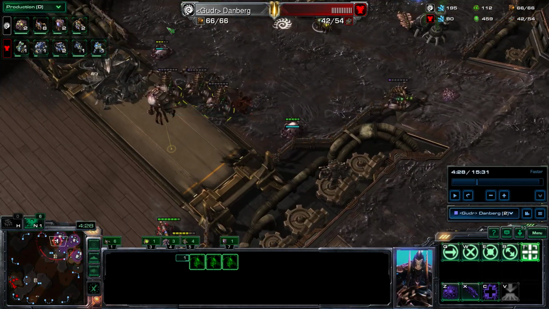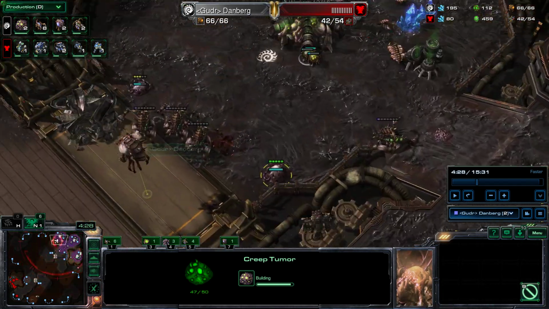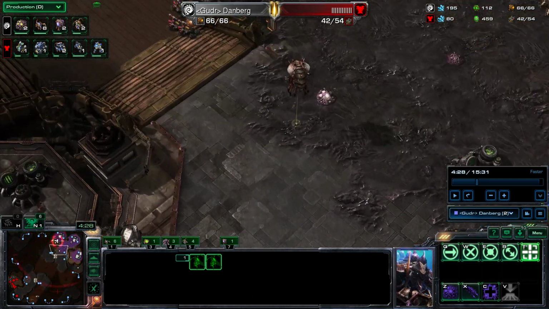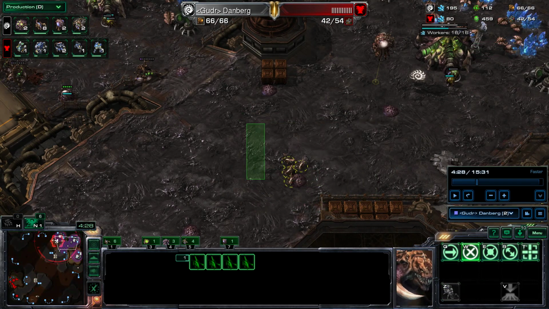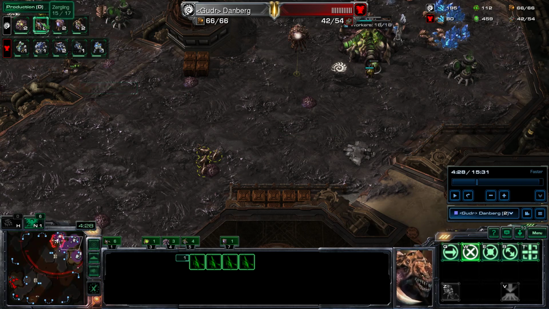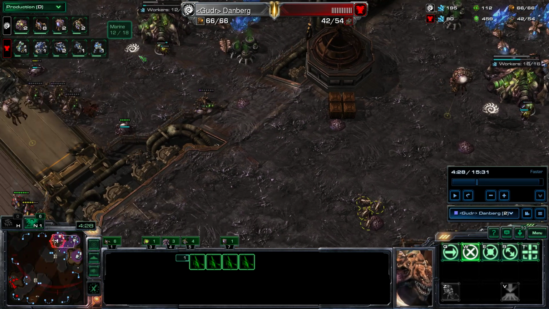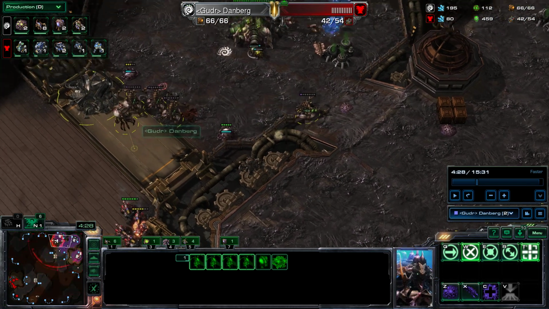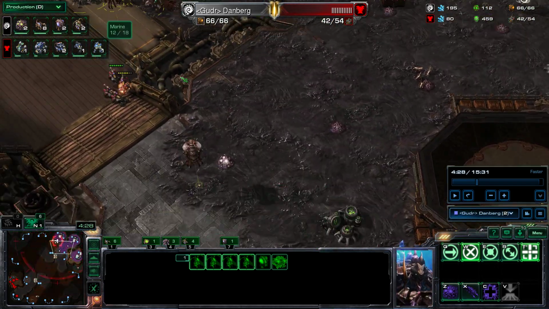Remember, I've been focusing on creep spread. I've got creep way out here, and I've got creep over here. Creep towards your third, creep towards your fourth. That's a big rule. Now, positioning. Lings are back over here. If he tries to swing in through, I can catch it with my lings. I've got 8 more on the way. I should have about 20 right now, but I supply blocked. And the queen's over here to block this entrance. So I'm totally protected from this.